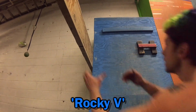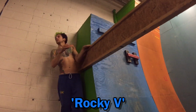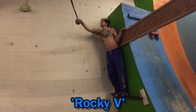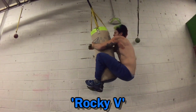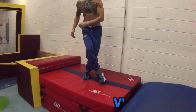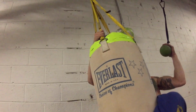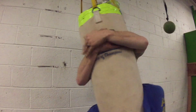Here we have Rocky 5. On Rocky 5, you'll be making your way up on top of this black bar, grabbing out to the first cannonball, swinging to the punching bag, staying below the yellow tape. You may use the other cannonball, landing on the red pad only, no big blue squishy pad. Now notice, grabbing the slings or anywhere in that yellow will be a disqualification. Same thing on the grippers.